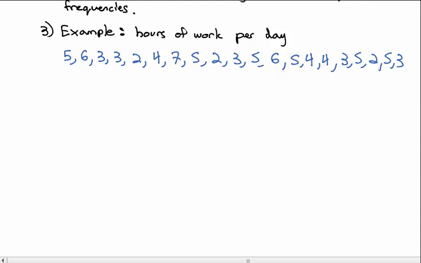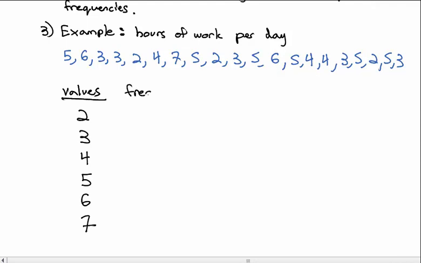So we're going to make a frequency table that shows the number of times that each value occurs. We're going to find the relative frequency, so we can start to talk about the proportion that picked that. And then the cumulative frequency, the proportion that had that value or less. Looking at my list, first we'll list out the values. I see we've got some that have 2 hours of work, some have 3, some have 4, some have 5, some have 6, and some have 7. In the frequency table, we only need to list the values that occur. We don't need to list everybody.